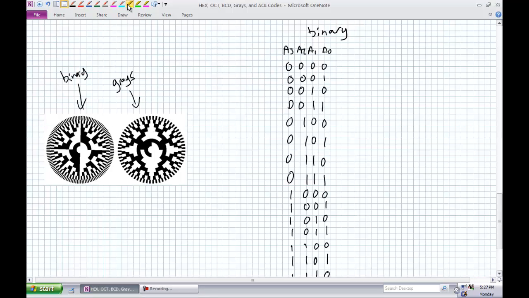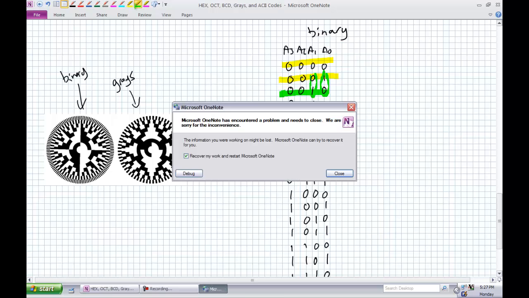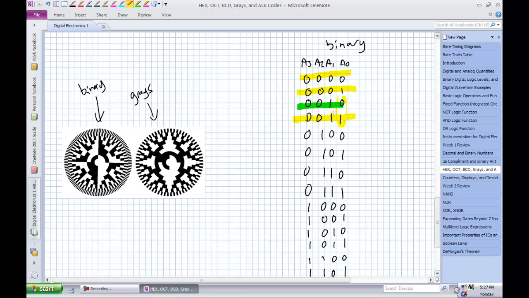Okay, so here are all possible combinations in a binary sequence where we go from 0 0 0 0 to 0 0 0 1. Only one position has changed, so we're good there. Potential glitch state because that bit and that bit change. We're good here, only that bit's changed. What I'm illustrating is that now we've got another glitch state because not only are these changing, that's changing simultaneously. That could be a potential glitch state there.